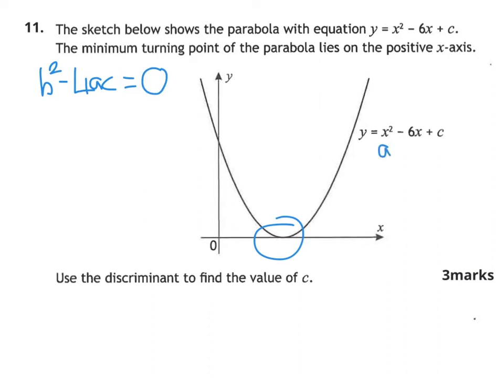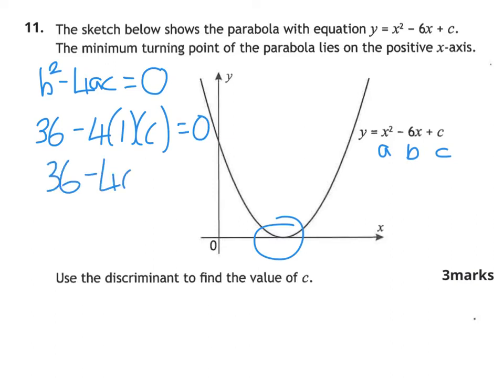So a is the number 1, b is the number minus 6, and c is just left as c. So b squared is negative 6 squared, so that's just going to go to 36. Take away 4 times 1 times c. So you've then got 36, take away 4c is 0. That gives you 4c is 36, whichever way you rearrange this. So c is the number 9. And that's the answer to that one. So it's not that bad, it's just a different wee spin on the start for it.